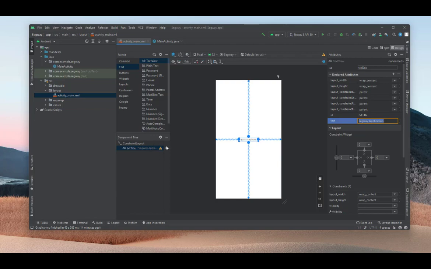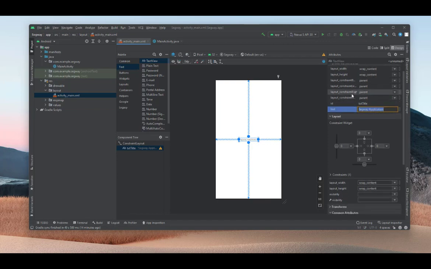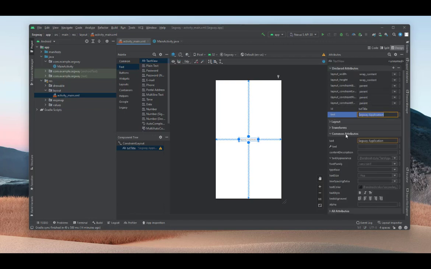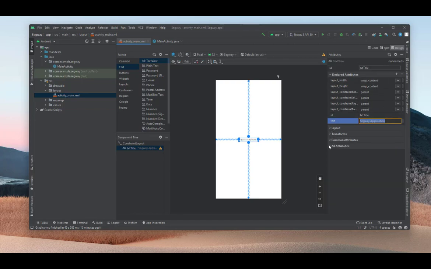There is a warning here, and we'll talk about that in the next video. See how it's orange, and I can see here a warning, and I'm going to deal with that next. But I want to just keep focused on this attributes panel for now. There's a layout. We're also going to talk about constraints. This is something that we'll touch base on in a little bit. I'm going to collapse that. The common attributes are just that, common attributes. They're trying to organize the attributes to make it a little bit easier to find, or you can come down to all attributes, which, as you can guess, has all of the attributes that are available for the particular widget that you have selected.